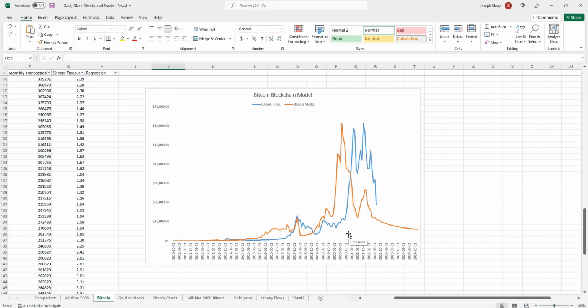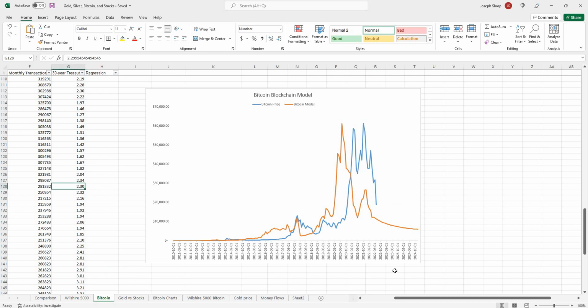The last thing I want to go over is Bitcoin here. So I have created a Bitcoin valuation model. I will admit, though, it's the weakest of the valuation models that I've created, but it's an interesting one. And the valuation is in orange. The actual Bitcoin price is in blue, and we've been seeing the bust in Bitcoin. And I guess I called that one correctly, that it was a bubble, and the real bust has been caused by interest rates.